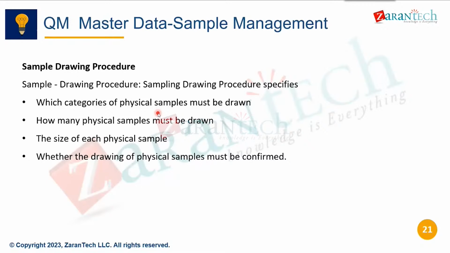Whenever there is a goods receipt for any raw material or production is done, the quality team will be informed, and the quality team will go to the certain location and collect the sample. For example, if there are 100 drums or 50 bags or 50 pallets or 50 carton boxes, if we pick a sample from any one of the bags or any one of the drums or any one of the containers and directly do the inspection, that is a primary sample.